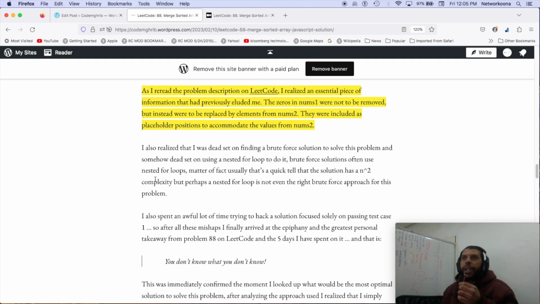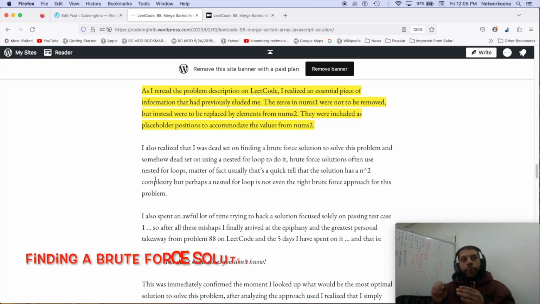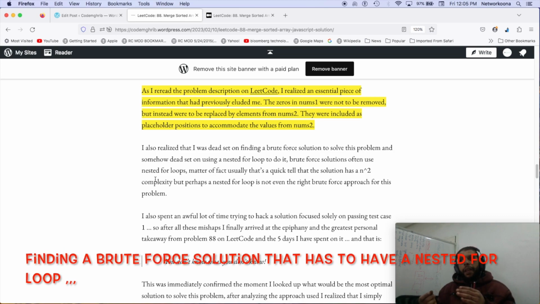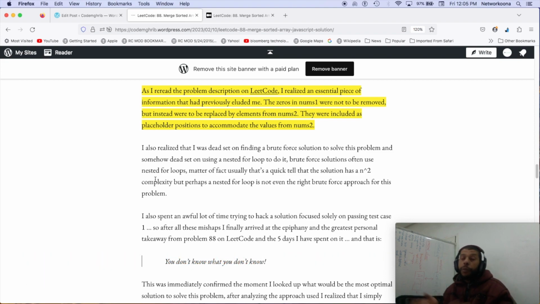And I also realized that I was so dead set on finding a brute force solution, and on using a nested for loop to do that. Now, brute force solutions often use nested for loops, and usually that's a quick tell that you're dealing with an n squared complexity problem. But perhaps a nested for loop is not even the right brute force approach to solve the problem.